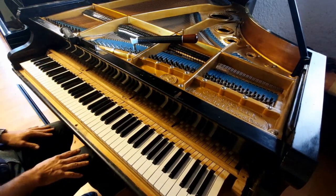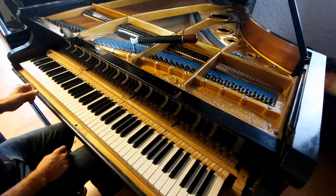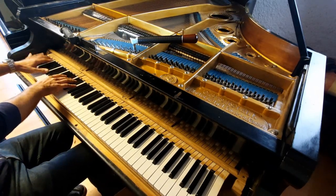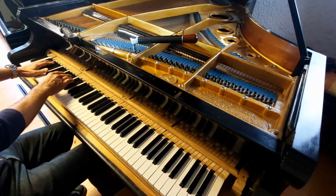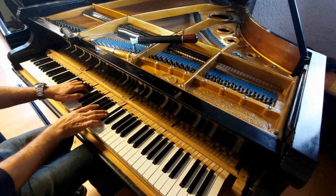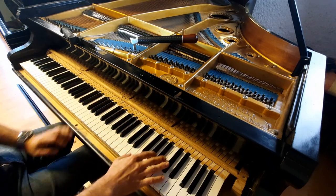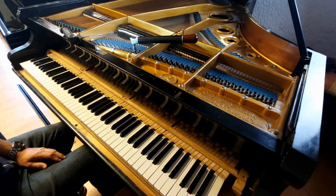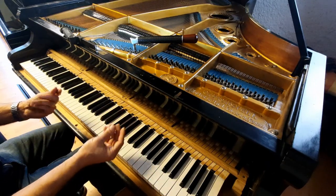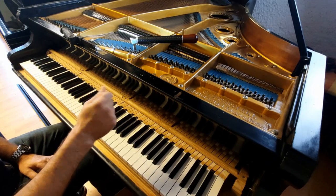So let's have a look at the tone. It's not tuned. Now, the tuning is not so bad. I mean, it hasn't been tuned for some years. So the bass. So we have a quite good tone here. Here the tone is a little bit soft. I think that we can improve this with shaping the hammers.